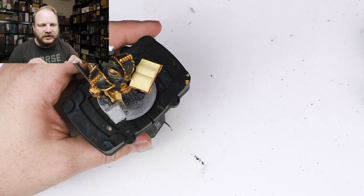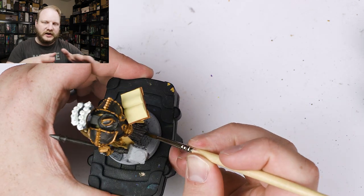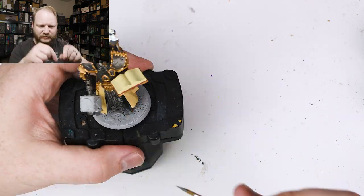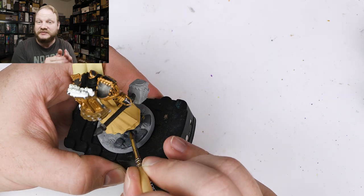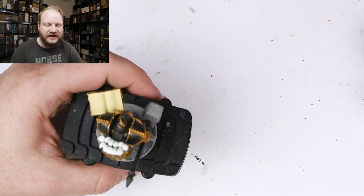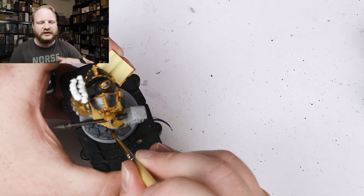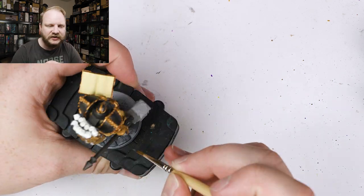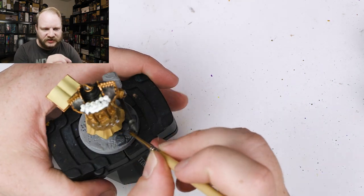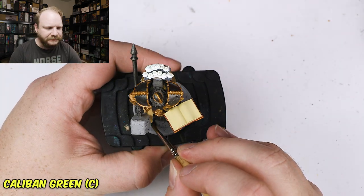On the base, you just kind of have to paint in the area. It blends between the rock and the mossy kind of grass. You see those little pick marks and stuff like that. So I tended to just kind of block in the areas that seemed angular to me and counted that as rock. And then I'll paint the other bit. And by the time you add highlights and stuff like that, it'll look great. It won't look like a paint by numbers or anything like that. But you'll notice that I'm just kind of blocking it in there. And it's kind of hit or miss on what you want to do.